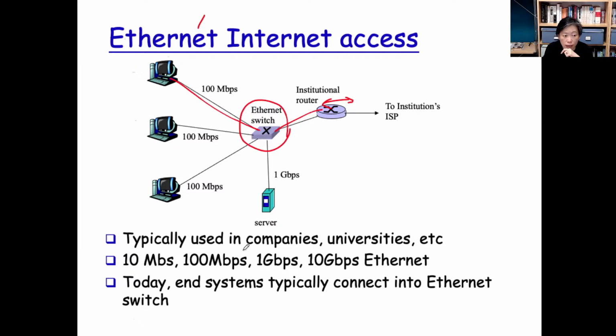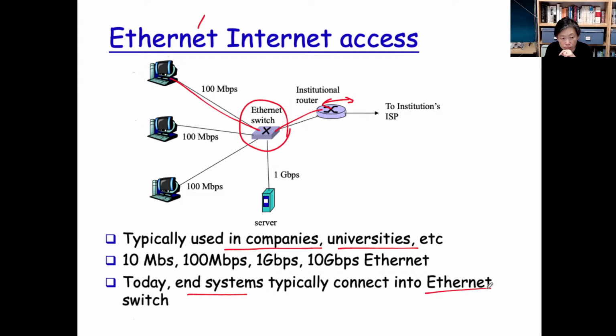Such a network access is typically used in companies and universities, as they have direct access to the edge router. For households, we usually don't have access directly to the ISP's edge routers. So even though you're connecting your end systems through an Ethernet cable to a switch, that doesn't mean your access network is the Ethernet you're using.